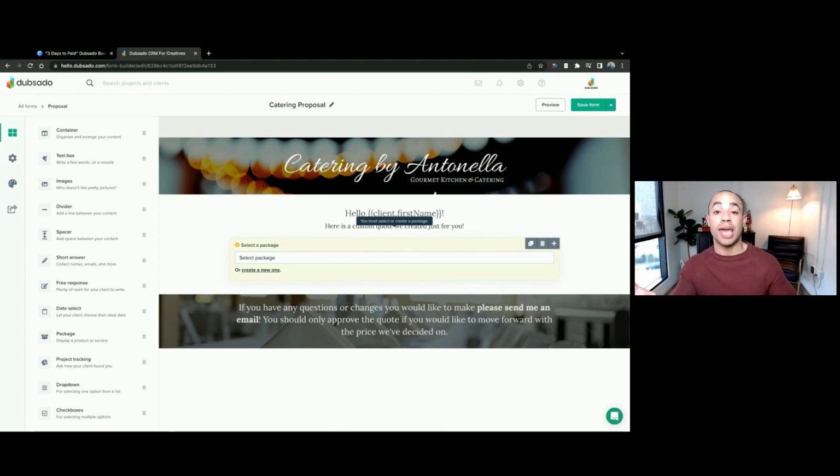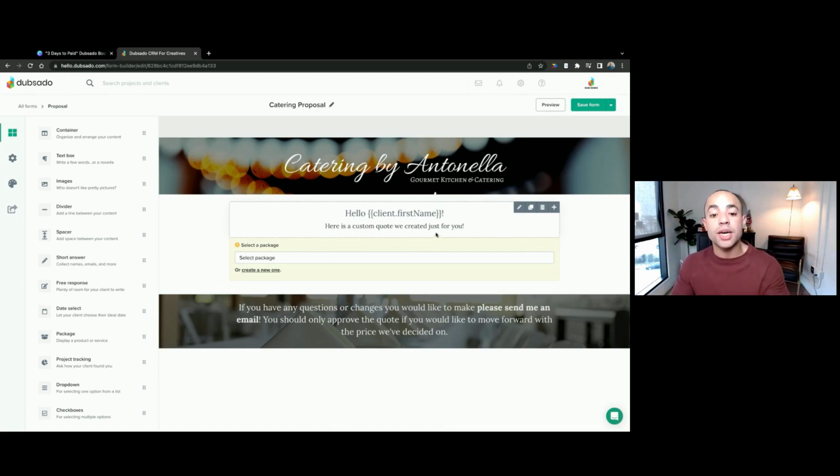And then what you're going to be able to do is once you work with different clients, you can customize the proposal for each one. You can take this base template, and once it goes into the project, you can customize it per project without messing with this base template that you have here. That's a little bit of foreshadowing for tomorrow, but you're kind of understanding here how that works.